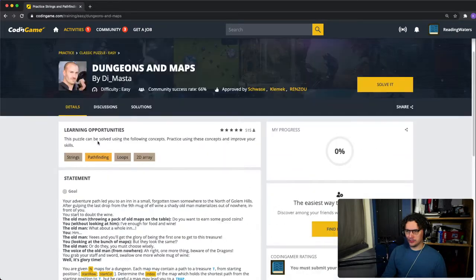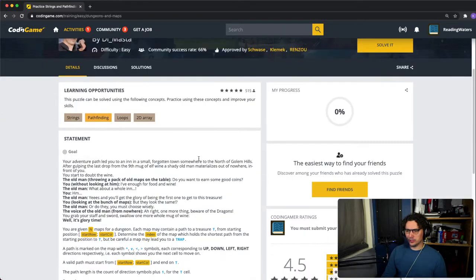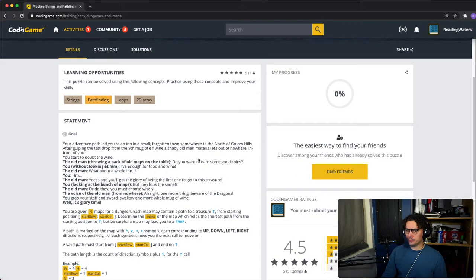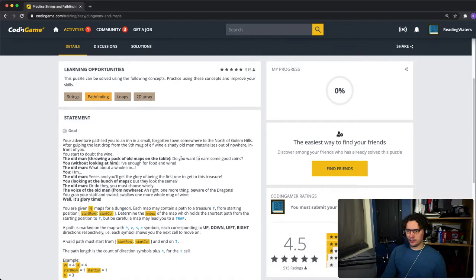All right. It can be solved using the following concepts: strings, pathfinding, loops, 2D array. Okay, seems good. Your adventure path led you to an inn in a small town somewhere in the north, to the north of Golem Hills.